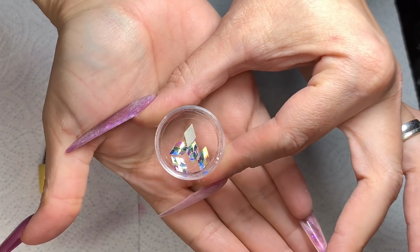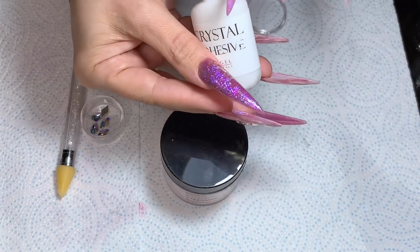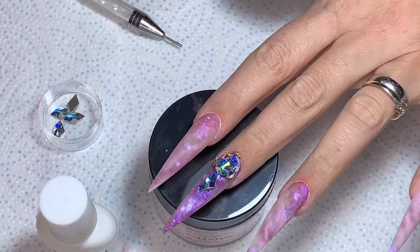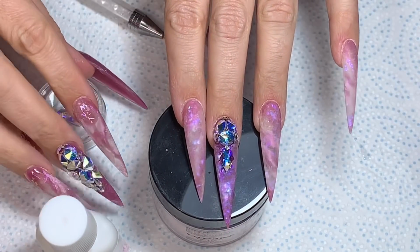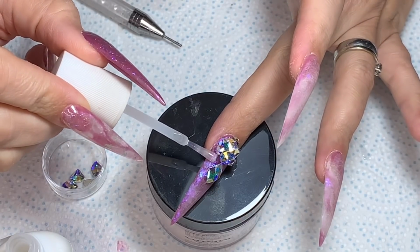Right, so flatbacks. I'm using these flatback AB diamonds and my crystal adhesive from Angel Crystals. This stuff is amazing. You just gotta know how to use it. Oh, so I've just applied that. Sorry, it was off camera. That's so annoying. Now I'm using my AB fan crystals.